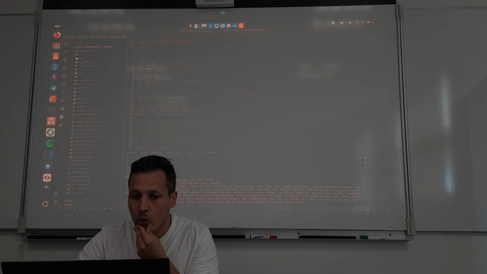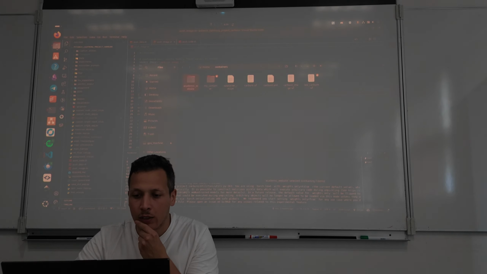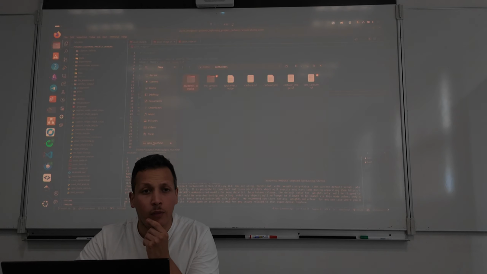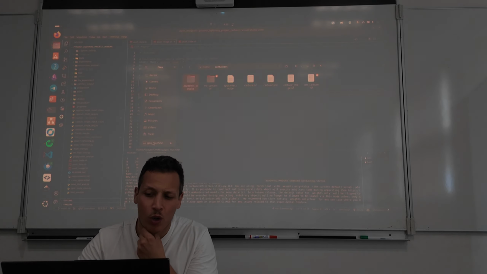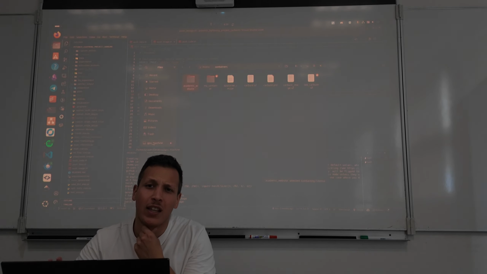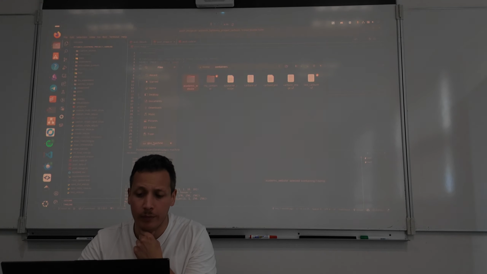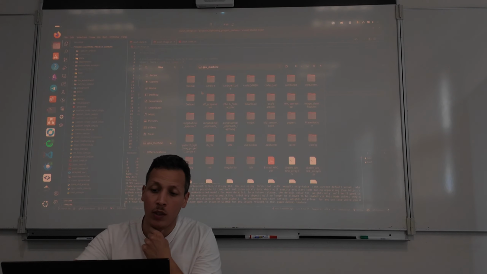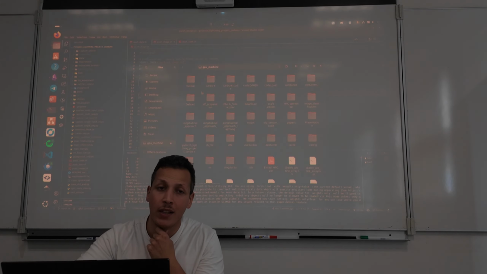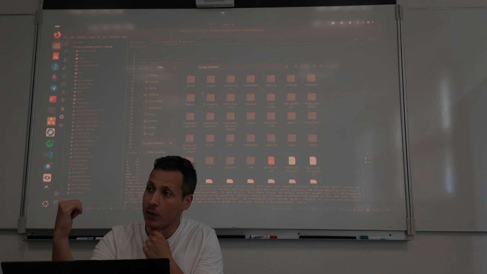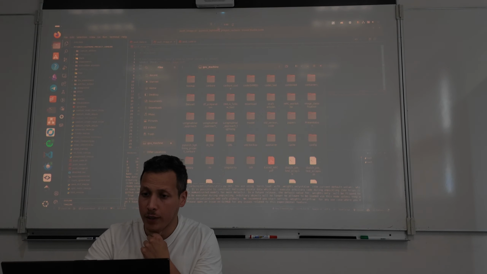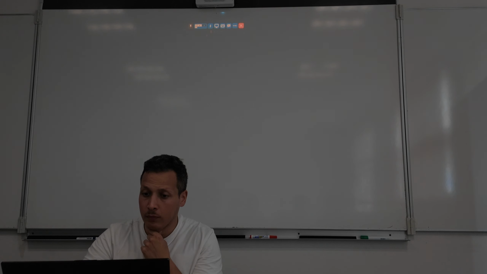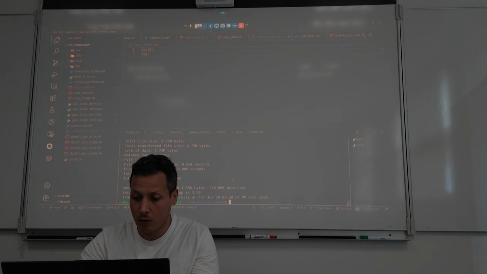In my case, it's already on. Since I'm working on something, I don't want to mess things up, but I will show the command line. The command line allows me to see what is inside my session in the cluster. Those are all the repos that I showed you previously.